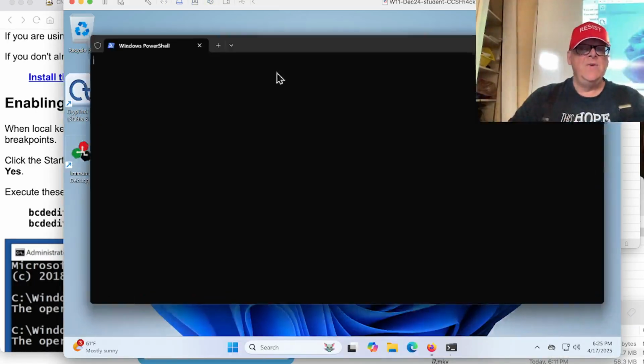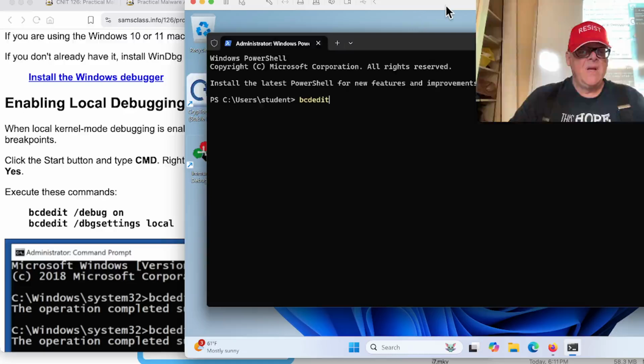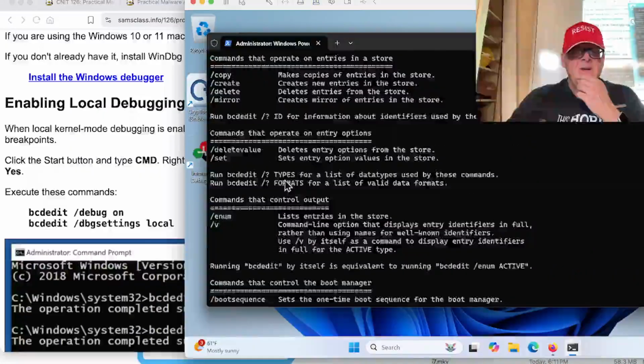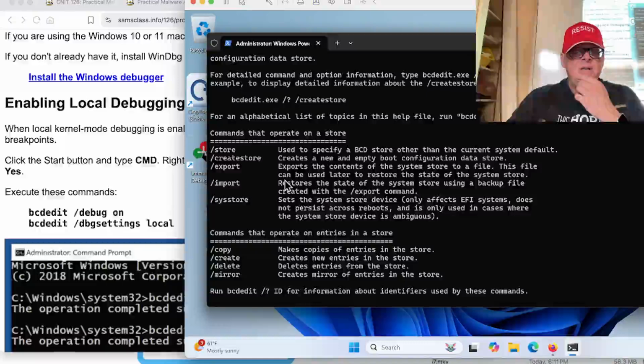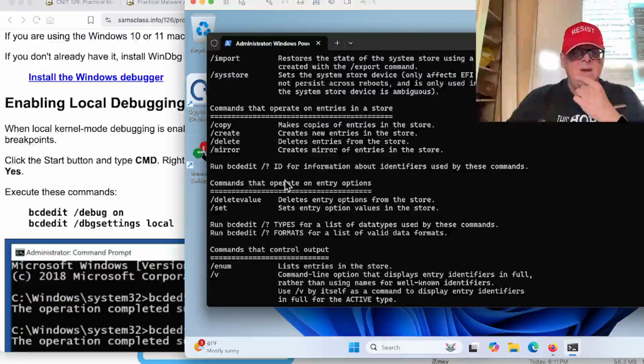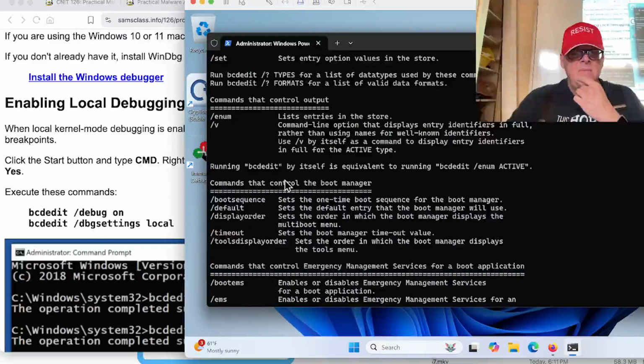Then I can do bcdedit, and you have to turn debug on. There's probably some way to see if it's already on, but I don't know how to do it. Well, let me just try that. Let's see if I can. bcdedit. Store, import, copy, create, delete. /v displays entries in full.